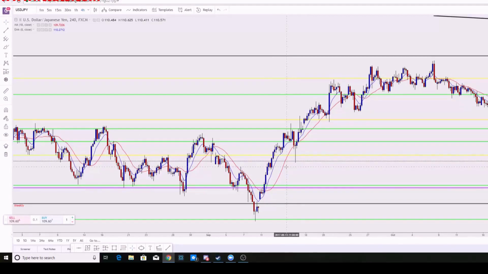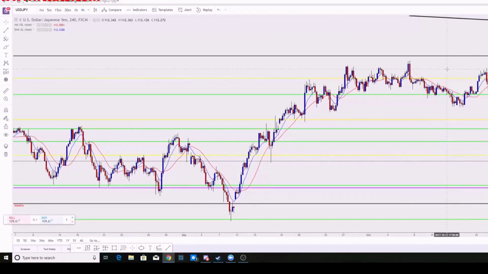So whenever blue is over red, that means there's more buyers or buyer volume. There's more bullish volume. Whenever red is over blue, that means there's more seller volume. So that's why you use your moving averages kind of as confirmation to your trading plan. Like I said, you want a minimum of 3 confirmations before you even enter a trade. Now confirmations could be anywhere from market structure patterns to indicators such as ADX, RSI, and your EMAs, so your moving averages.